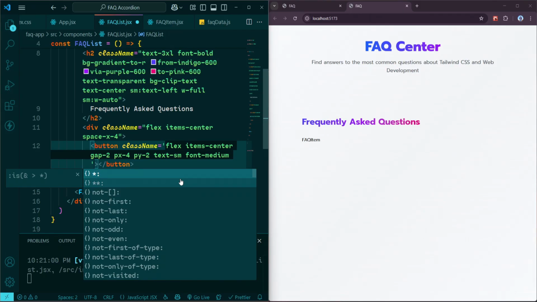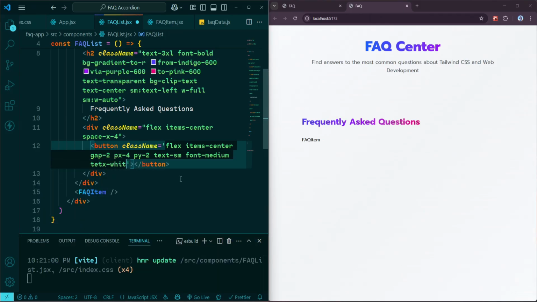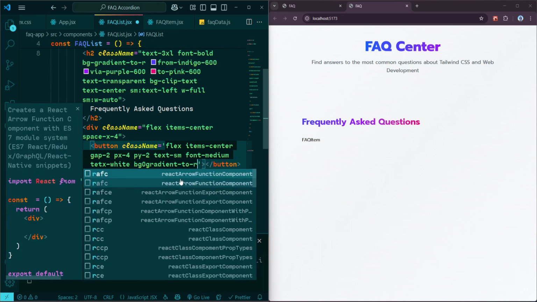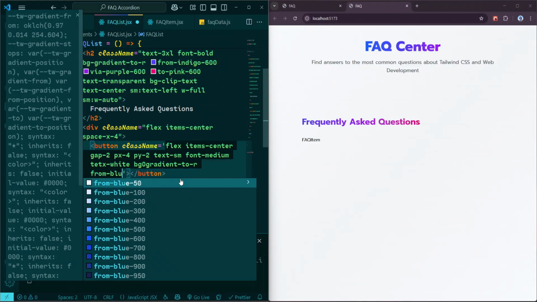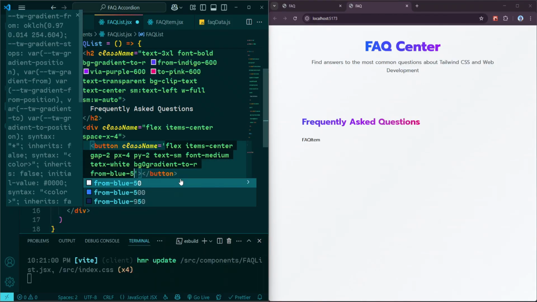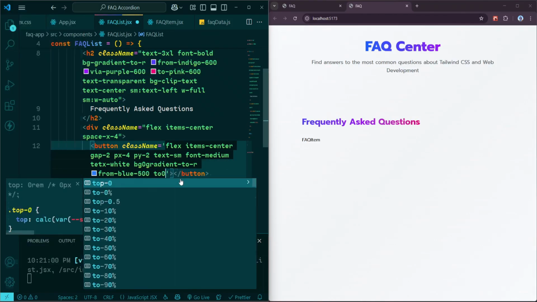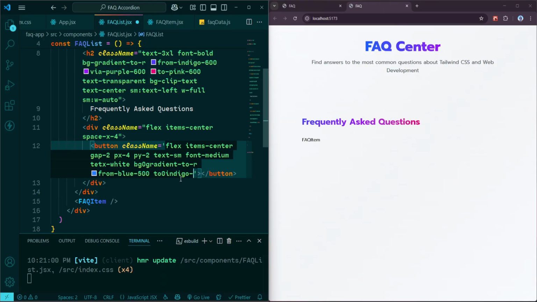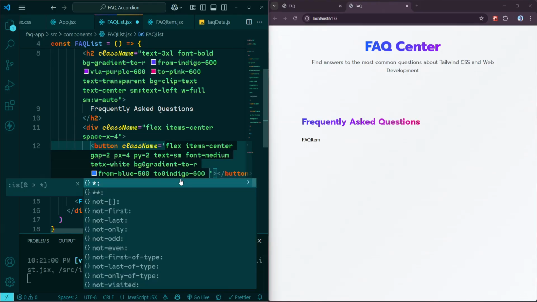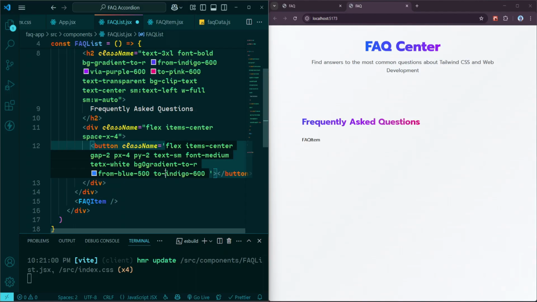Next, I'm going to change the color of the text. It's going to be white. Then we need bg-gradient-to-r. Then we need to specify the colors. We need from-blue-500 to-indigo-600. Actually, we need here a dash, not a zero.